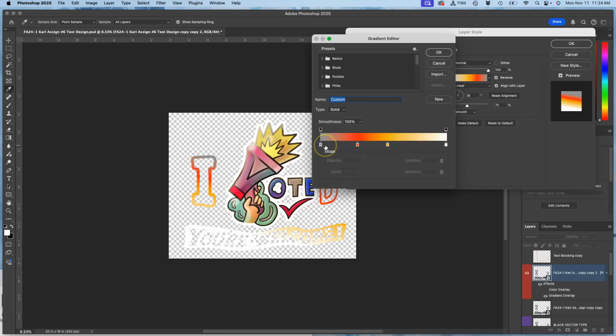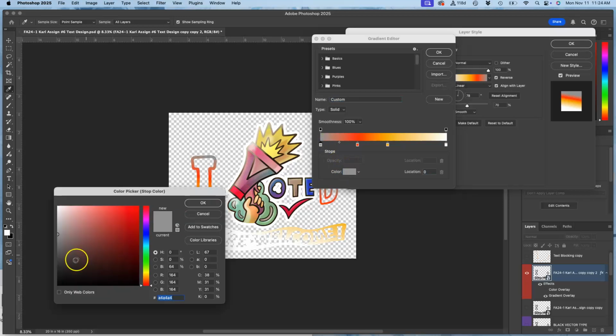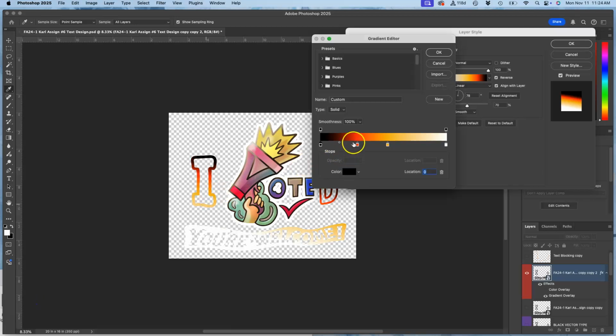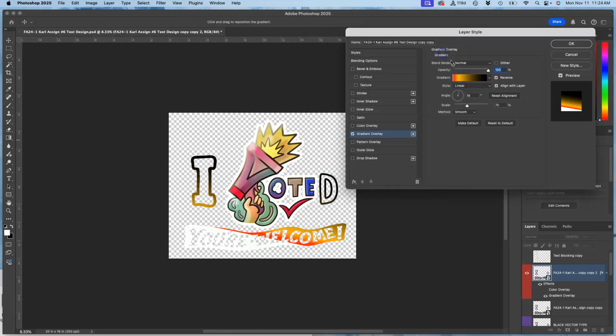And let's end with red. Let's see what I can do with this. I'm not sure why I'm getting that glitch there. Huh. Never seen that happen before.